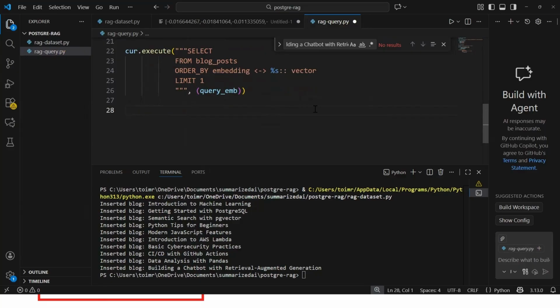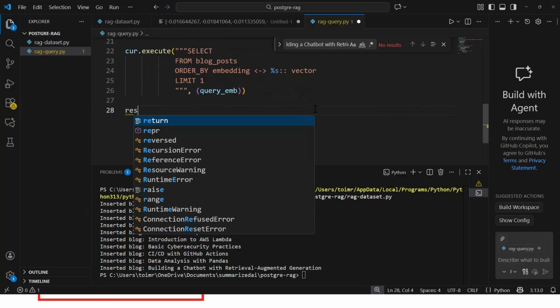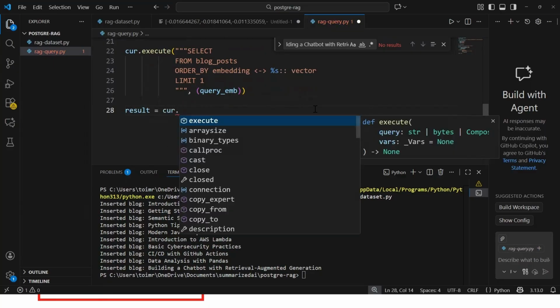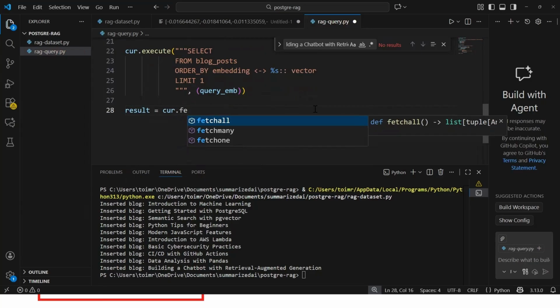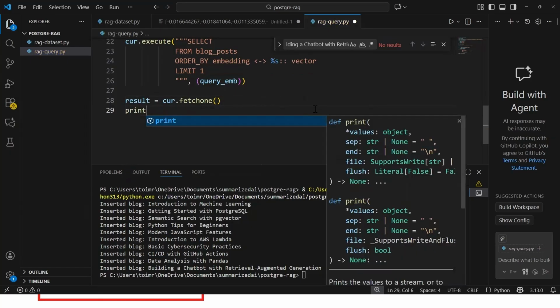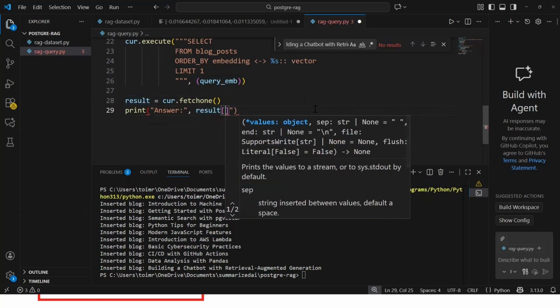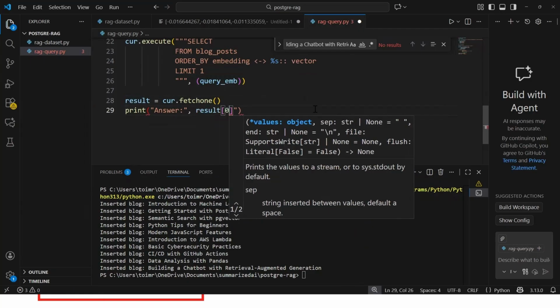Now here we are going to say result equals to cursor.fetchone. Now after this we are going to print the output simply. Answers, and you can say comma and then result of 0.